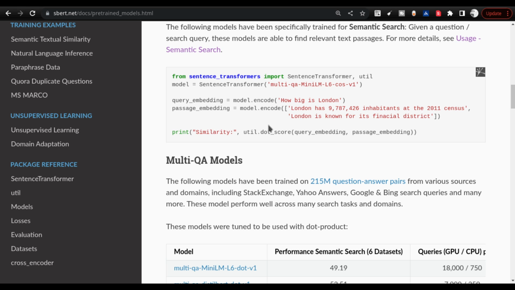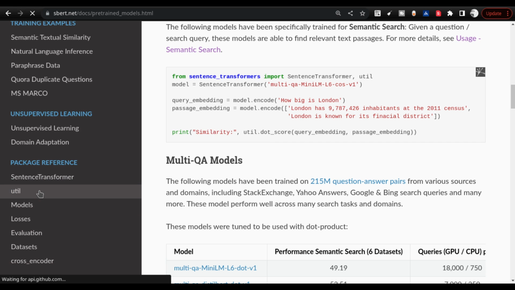After that, you can think about this util function. This util module is part of the sentence transformers library, which contains various measurement methods. That is, similarity distance calculation methods. It's not just one. Dot score is only one method that is shown here, but there are other methods also available. So take a look at that. Do some research around that. You'll be able to find all the information here.